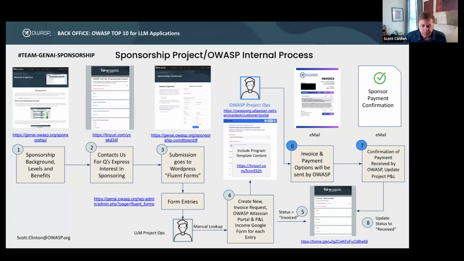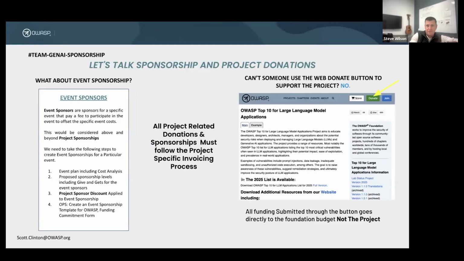Next slide. Yep, there we go. So for example, one of the things we've talked about is event sponsors. I think this is something that we can start to look at. But in order for us to do that, we have to implement some of the back end steps to be able to support that. And I think it's a great thing for us to do, but we want to be very clear about who our project sponsors are, who are providing funding, and then who our event sponsors are, who want to provide funding specific to that event.